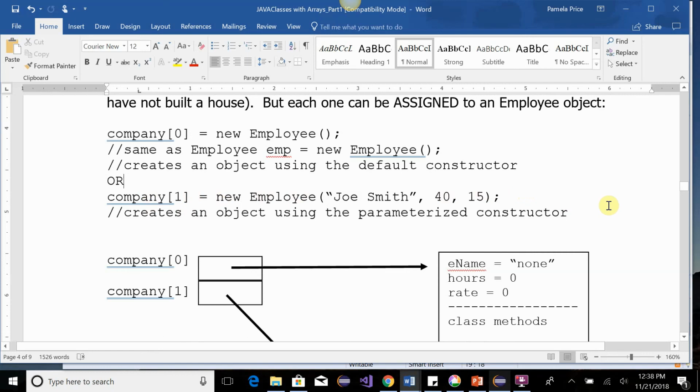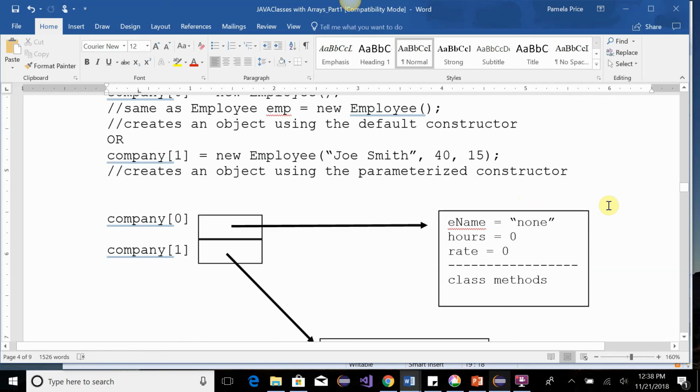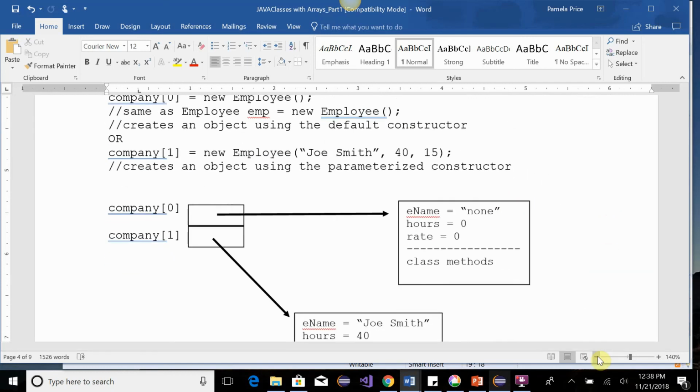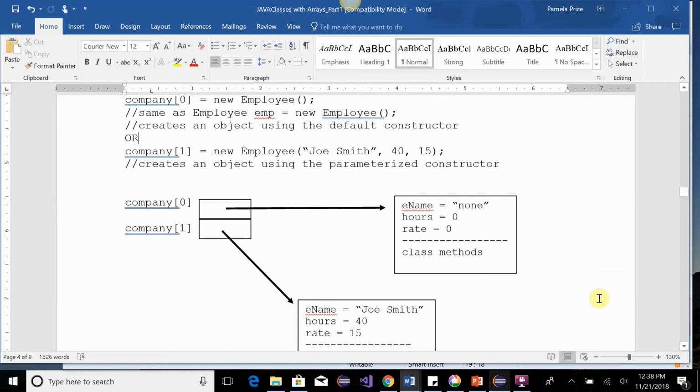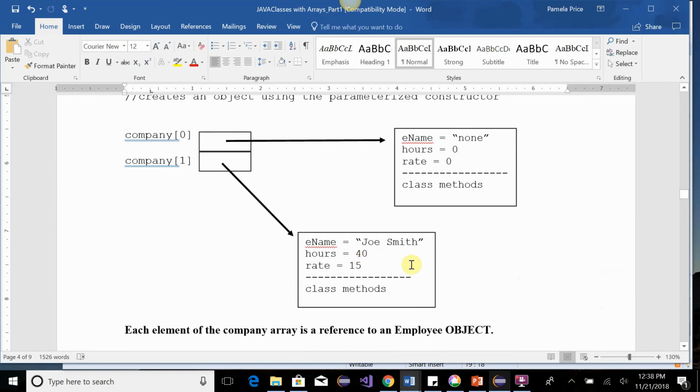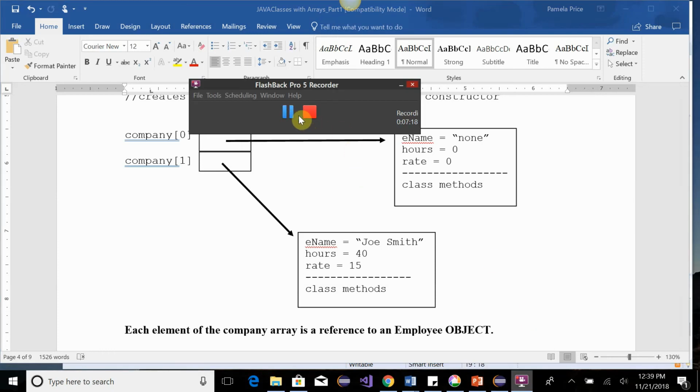And if I created these two objects, the picture that I end up with looks like this. Each element of the array has the address of an employee object, and each employee object has different data in it. Yes? So I'm going to stop this part of the lecture on arrays and continue in the next one.